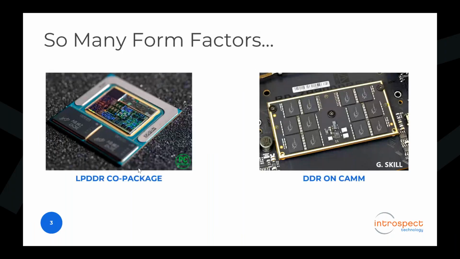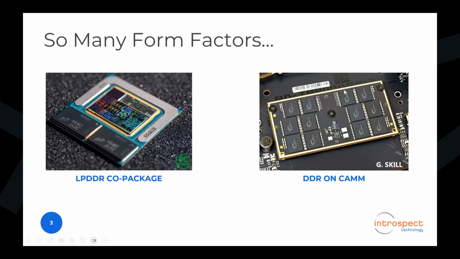And more importantly, there are so many form factors that the industry has to deal with these days, right? It just depends on what kind of innovation the end users are looking for. So in mobile form factors, for example, on the left, we see more and more co-package applications where an LPDDR memory would be integrated with a CPU in a single package. And what's interesting, as you can see in the picture on the left, is that these are not necessarily bare die, known good die instantiations of the memory. They're actually standard package memories, but they're designed into a bigger package for the CPU.